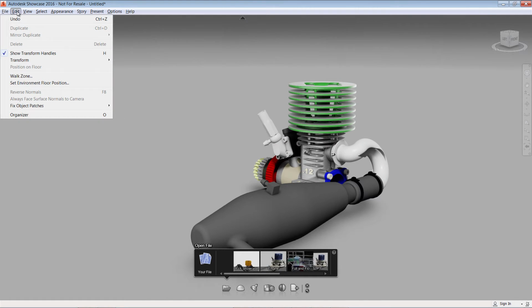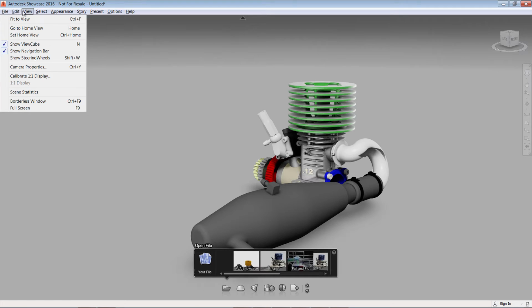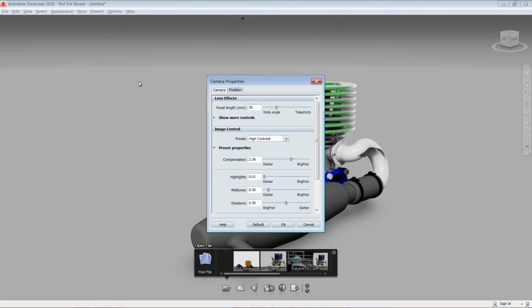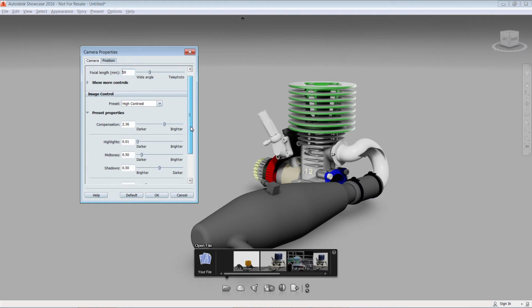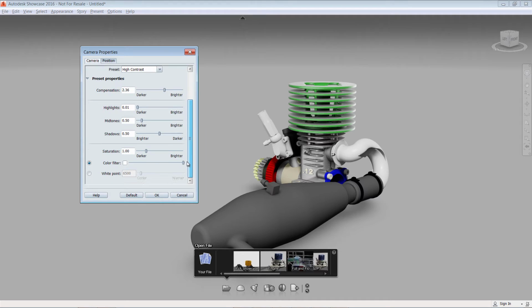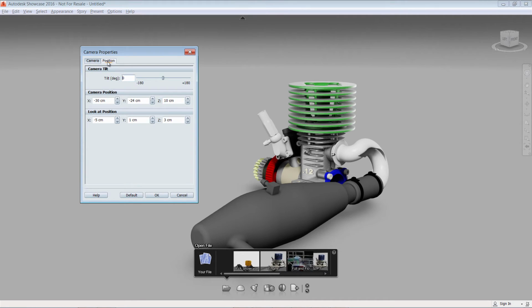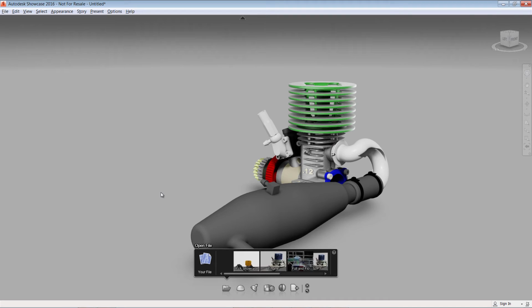Now the other thing we can do is we also have other options where we can change the camera properties, for example. This can allow you to change if it's concave or convex, for example, lens that is, what type of distance you actually want from the focal point of the actual model. You have a slew of different options to choose from right here, as well as the actual camera position, instead of just using the wheel on your mouse or the view cube to be able to adjust the rotation of this part.